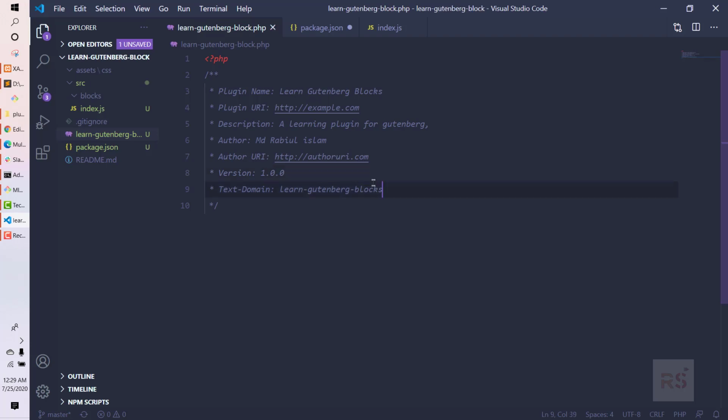Alright, so I think we are pretty good here. That will let WordPress know that this is a plugin and its name is Learn Gutenberg Blocks.